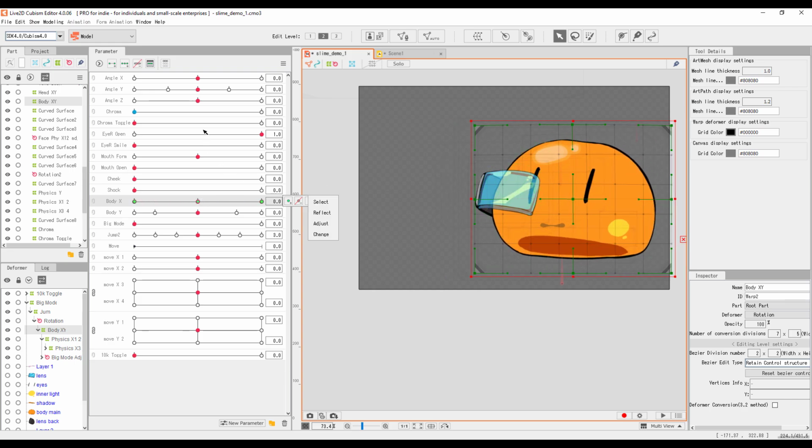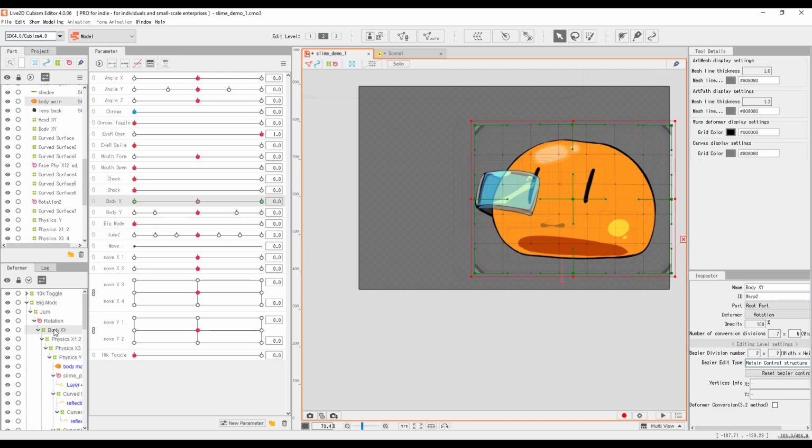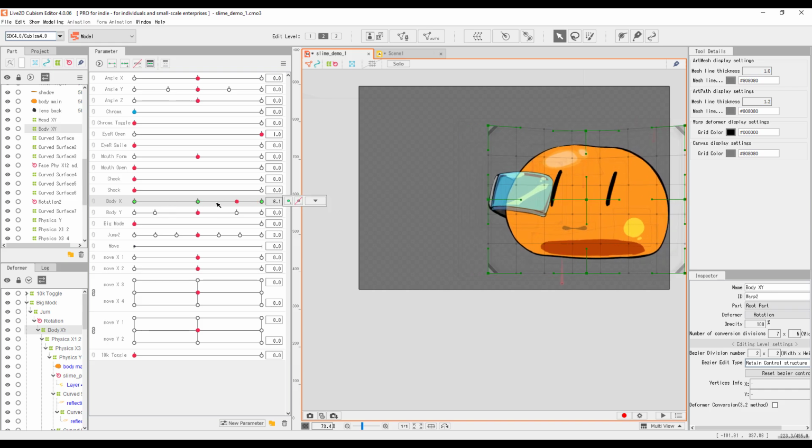And now, at some point in our editing, I messed up. I accidentally have this warp deformer, which contains several layers all the way down to the body and all the body parts. Somehow at Body X equals 0, the head is dented. All right, so I got this going on.